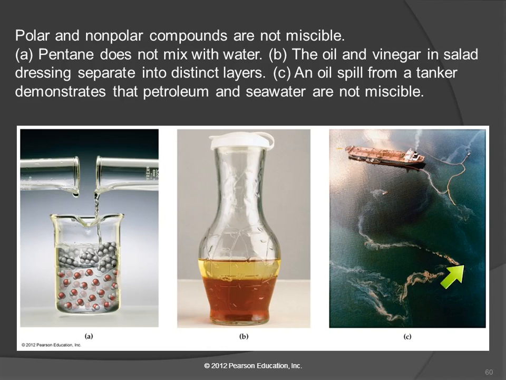And here's a picture of an oil spill. You get a tanker that's leaking oil, and the oil sits on top of the water. It doesn't mix around and distribute throughout the whole ocean. It just sits on top. That causes a big problem for wildlife because the birds come and land in that, and then they get all oily.